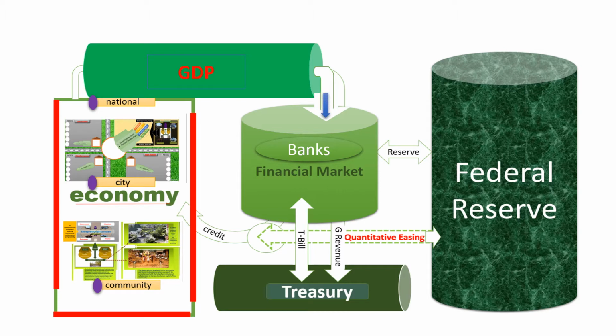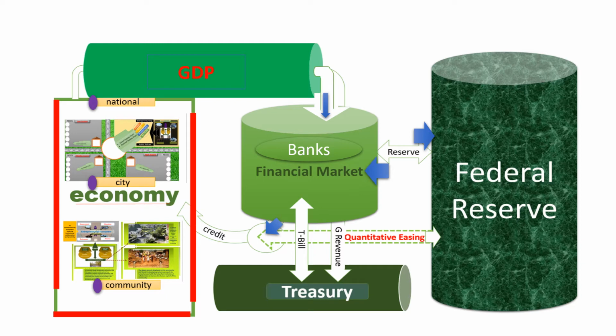As the economy grows, we track financial transactions through a banking system. And Federal Reserve policies will require some of that money to be deposited at the Federal Reserve. And when the economy needs some money to keep up with economic growth, some of that money is injected back in the financial market.